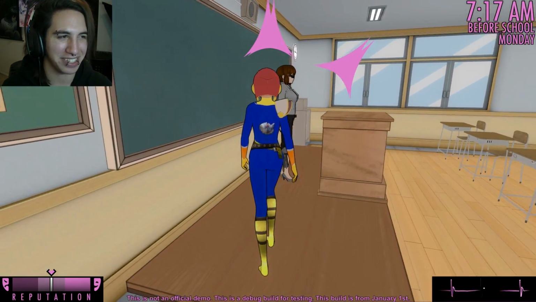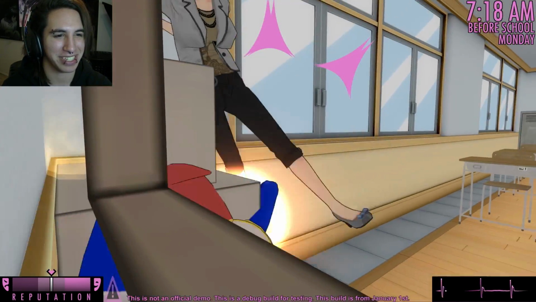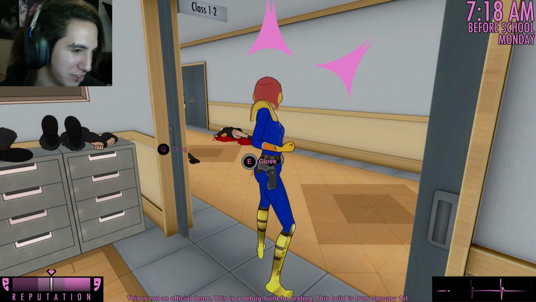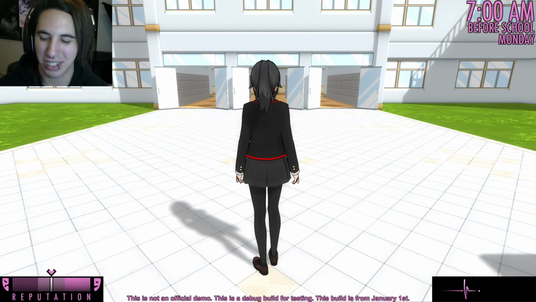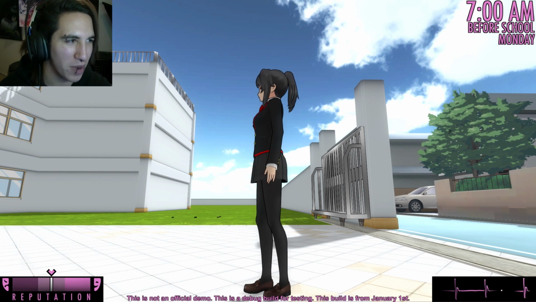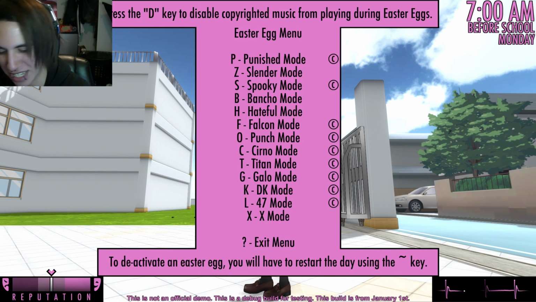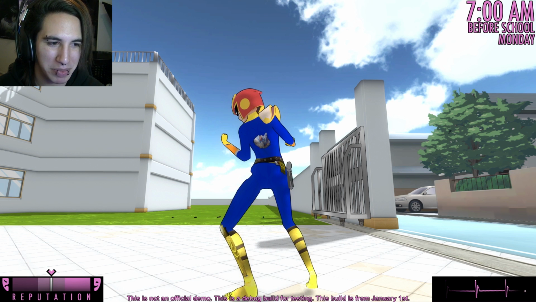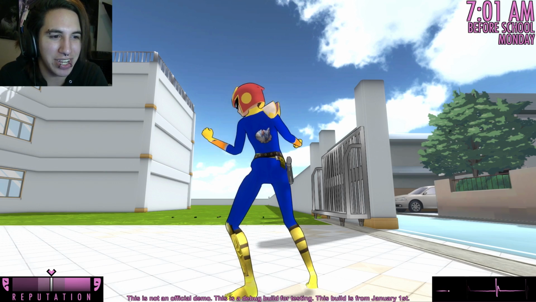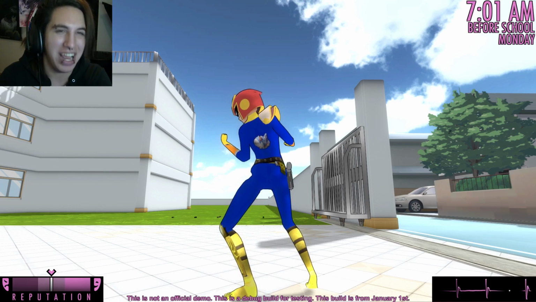This is so ridiculous. Yandere! Punch! I love it. I actually want to make a challenge really quick. I want to try to see if I can get everyone before they start running away, because that's going to be a difficult thing. So I'm going to transform into the Falcon Punch, which I'll be able to kill Senpai, and I'll be able to kill all the teachers. I just have to do it quick enough and not mess up.